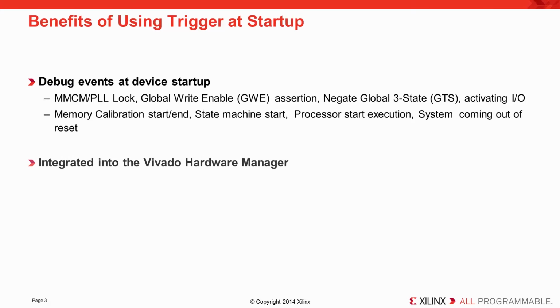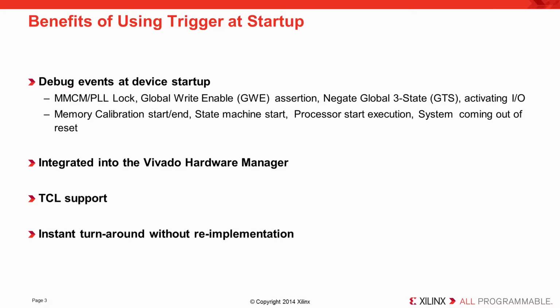processor start execution event, and system coming out of reset event. The Vivado Hardware Manager can be used to create, pre-arm, and run the startup trigger. It is the same GUI used in the default debug flow. The steps to create, pre-arm, and run the startup trigger are just a set of 3 simple Tcl commands.